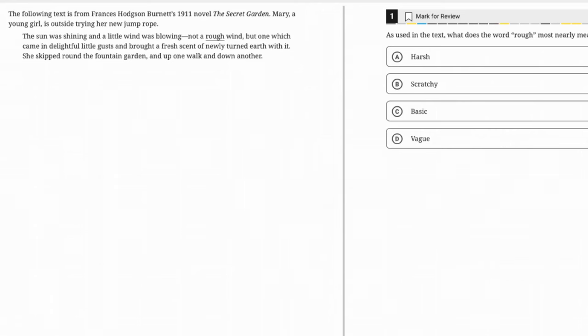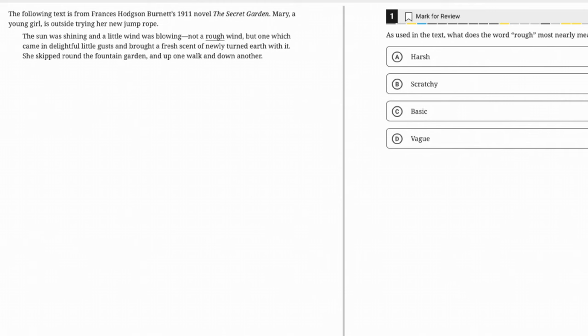So this is module one of the Bluebook PSAT, and I'm going to walk through this whole module in this video and then module two in a separate video. I'll just note that I'm not using the Bluebook app here. I instead have screen capped all the questions so that I could annotate on the screen and also not be limited by the clock, which makes it hard to talk through the questions in the amount of time that you're given.